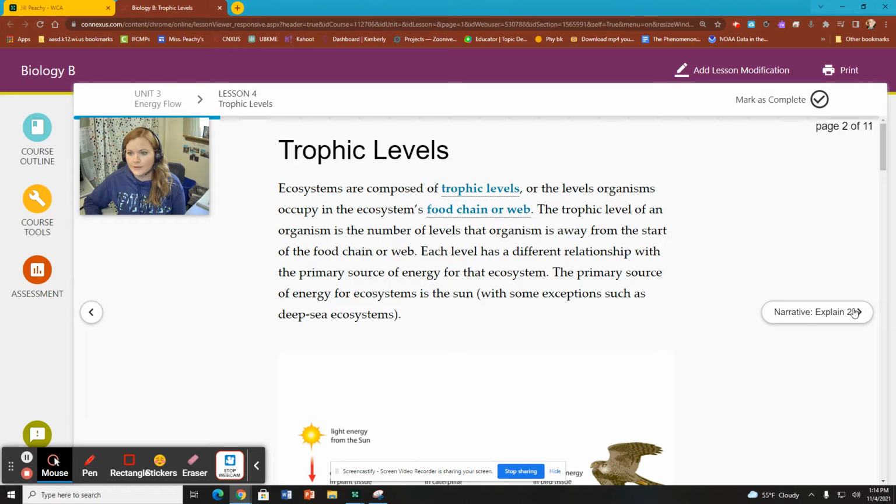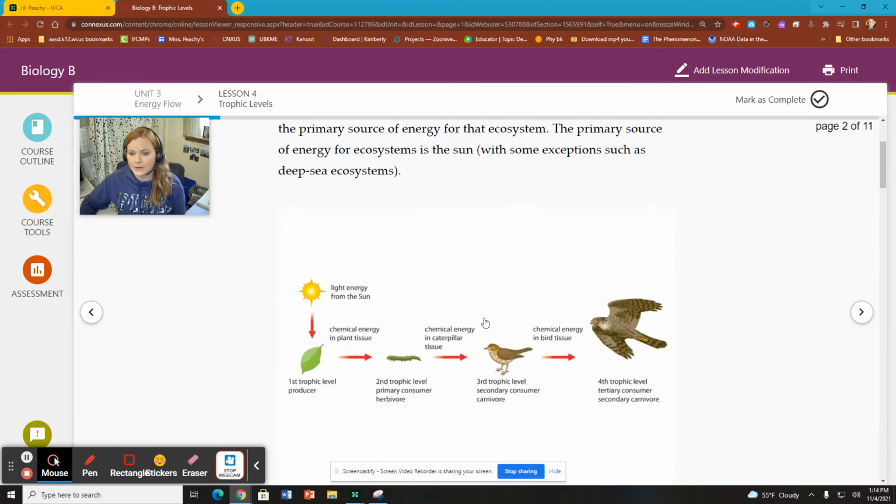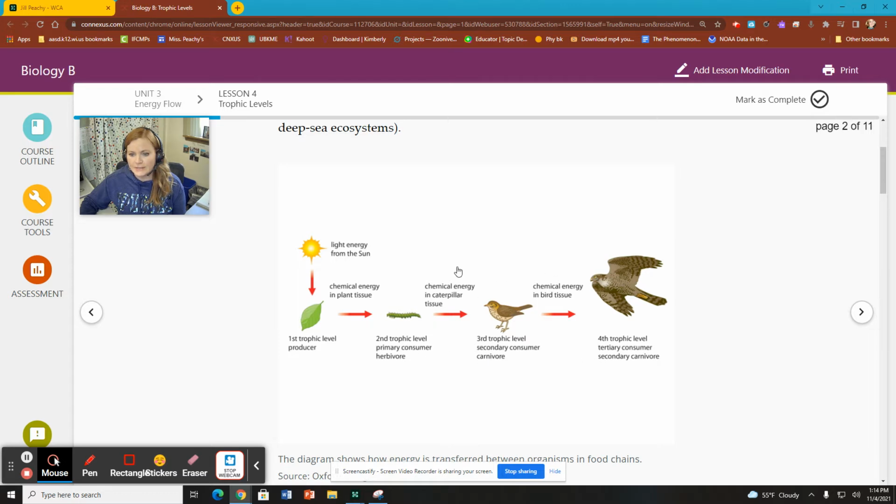If you remember, trophic levels are just levels that organisms occupy within a food chain or web. So when we look at this picture, our first level is going to be that producer level. Sometimes we call these guys primary producers. Then our very first level of consumers is called the primary consumers. This is the second trophic level. It's also sometimes known as your first order consumers. So there's multiple different synonyms that we use.